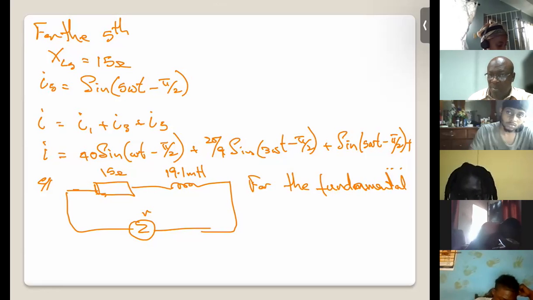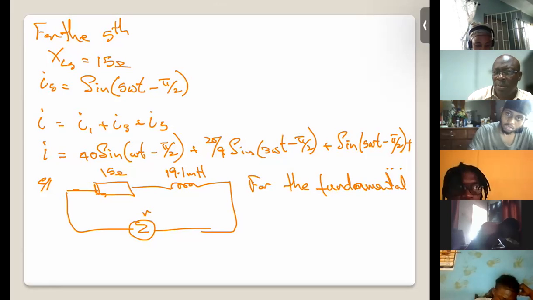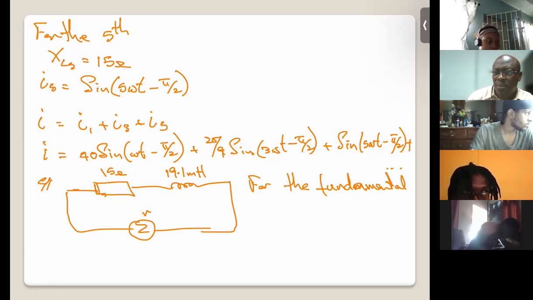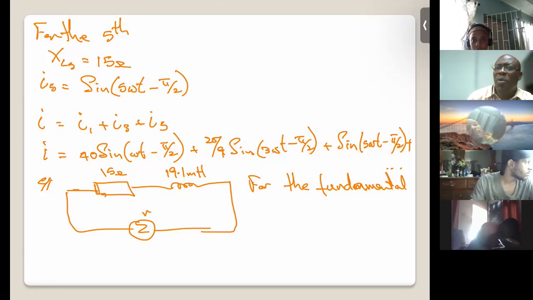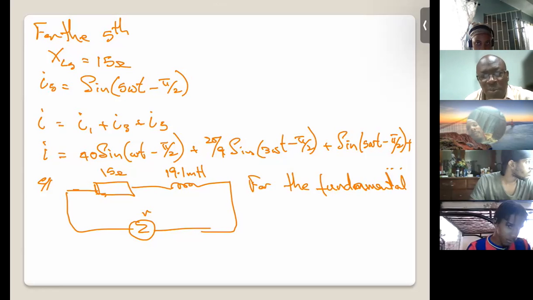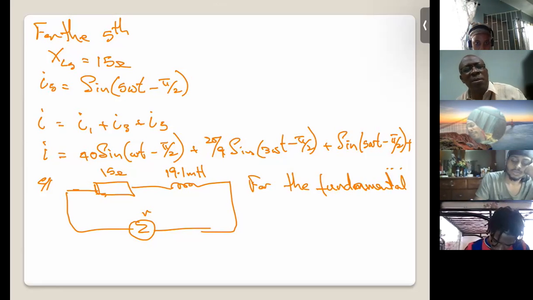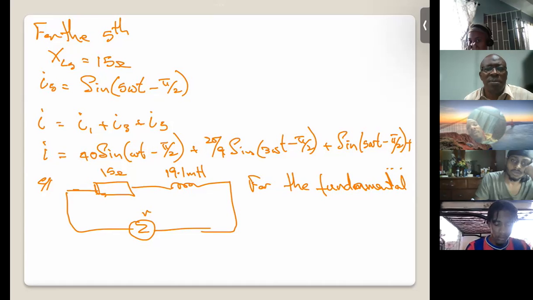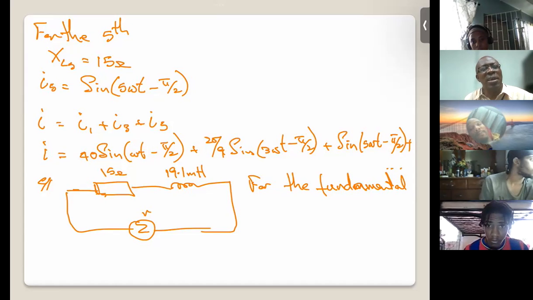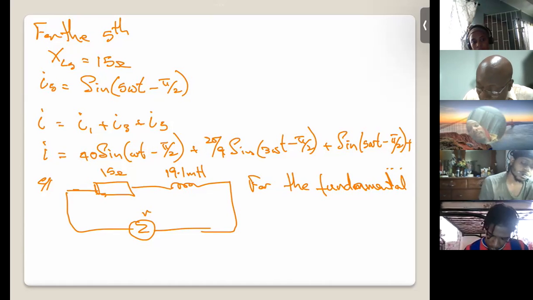XL. The current. Yes, but we determined XL. Why were we determining XL? No, why is it that we were finding XL? Just XL, because we're just dealing with an inductor. Thank you very much, Mr. Harris. We were only dealing with an inductor. Are we only dealing with an inductor now? No, sir, we have a resistor and an inductor. So what is it that I need to be calculating now? The impedance. So we now need to find Z.